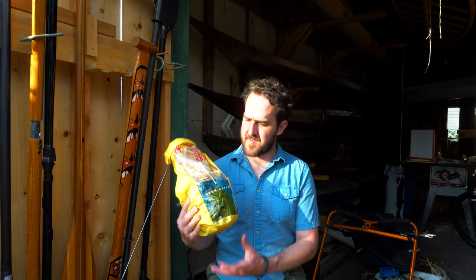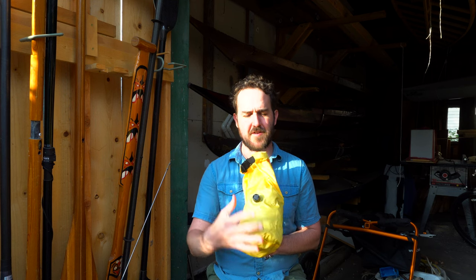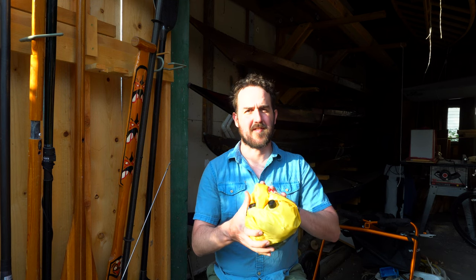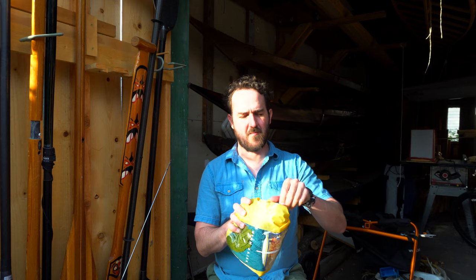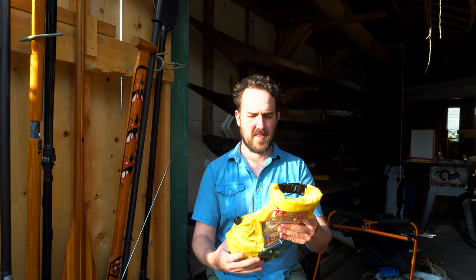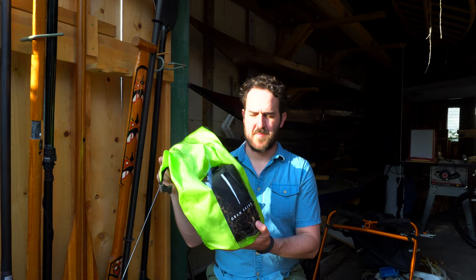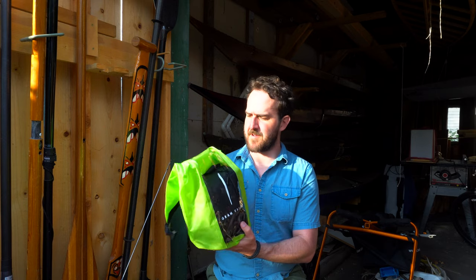And along with the paddle, Graham also sent me some dry bags to test out. Nice material, got the window in it so you can see what's going on, and also a really handy little feature, the valve, so you can squeeze air out of it once it's sealed up. So you can almost vacuum seal things. But yeah, good size to get into a day hatch. Also a bit bigger size, this one's carrying some of my camera gear.